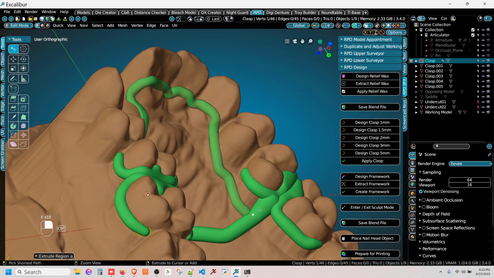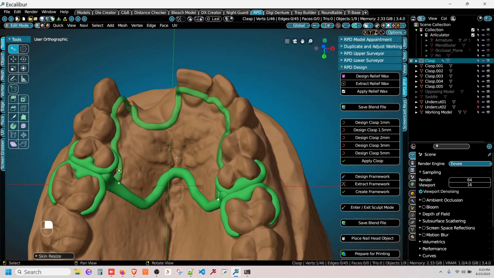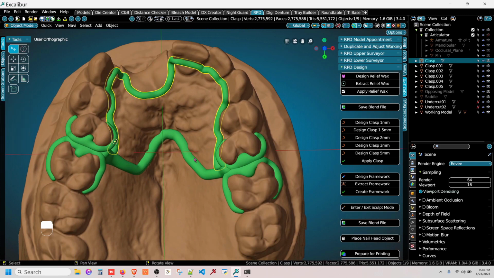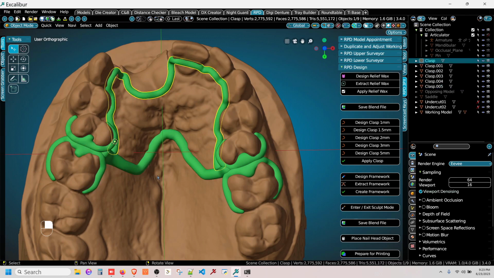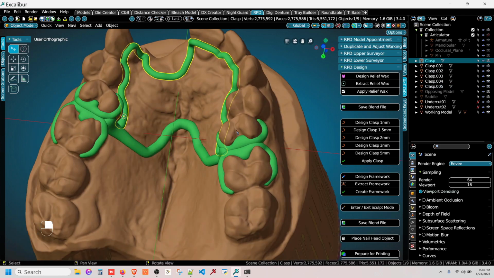I'm going to connect it. I'm going to resize this guy a little bit. Yeah, it looks similar. Alright, so now I will apply that clasp. So now all these clasps are separate pieces, but we want them to be the same. We can weld it now, we can weld it later, but just keep in mind they are all separate.